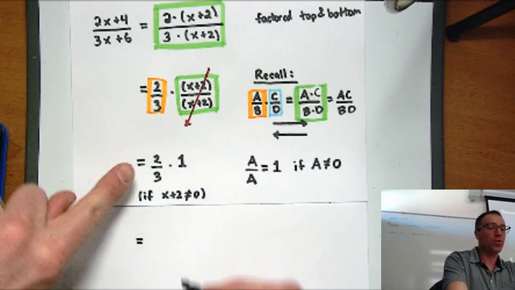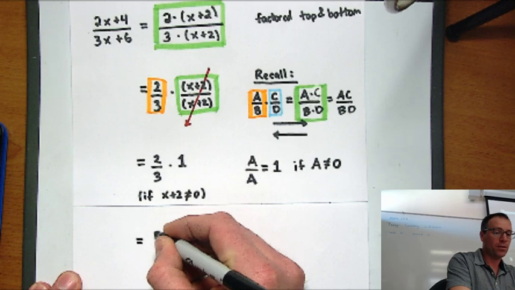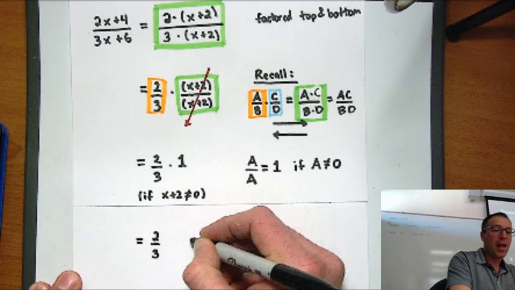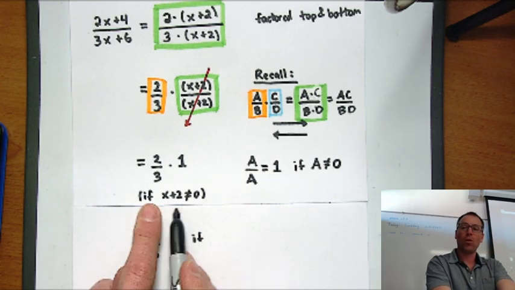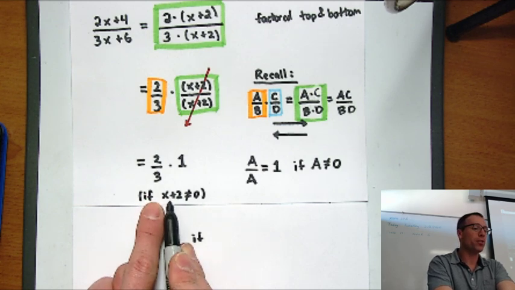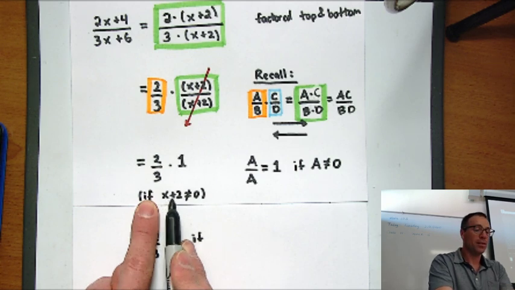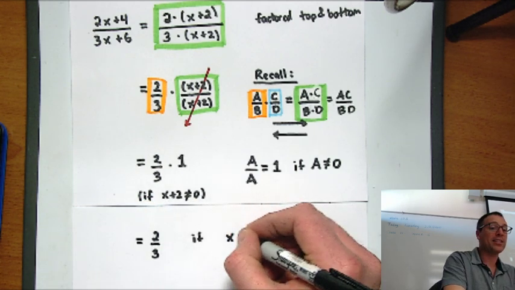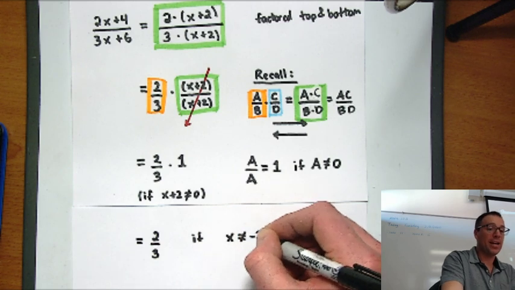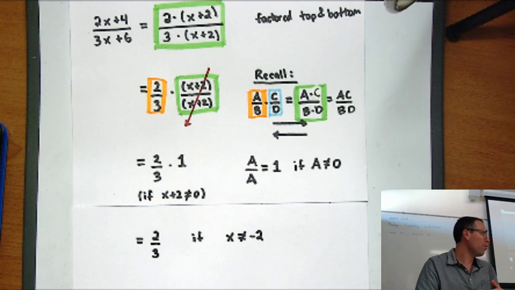Okay, so the claim is, what is 2 over 3 times 1? 2 over 3. That is only true when the bottom is not equal to 0, but when would the bottom be equal to 0? What value of x would force the denominator to be 0? x is not -2. How many of you are going to go into the 48 sequence? 48A, 40. Okay, so in this case, you have to be conscious of it.